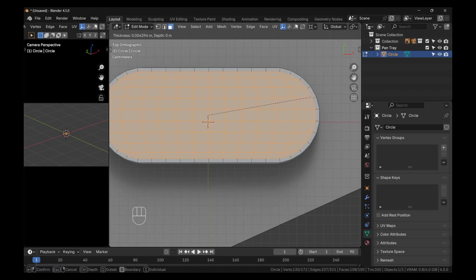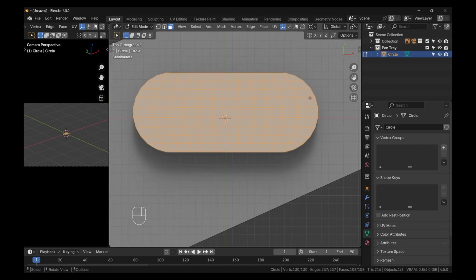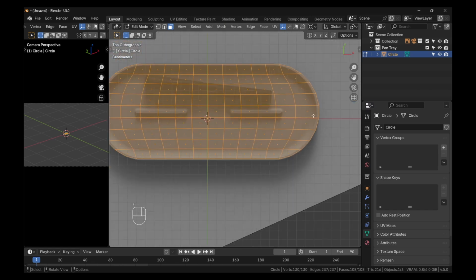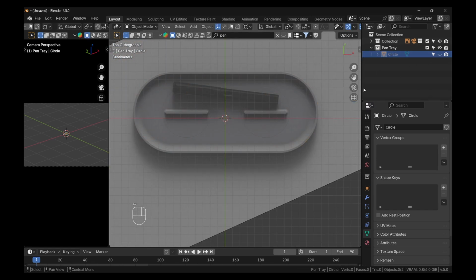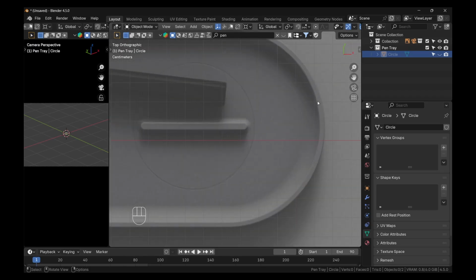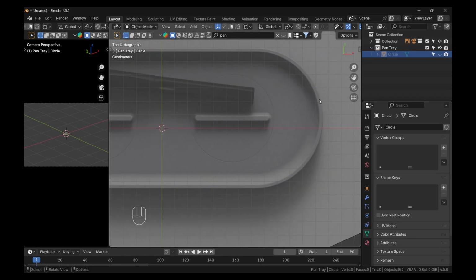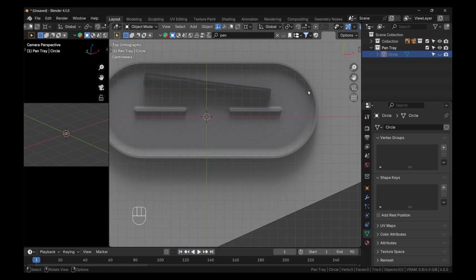And the reason why we're doing this, let me show you. I press C and go to wireframe. You notice, let me turn off this for now. This edge here, it's good to set ourselves up nicely for that before, so we won't have to create it after. And also it will create holding edges when we continue in modeling. You see what I mean? So let's do it again.